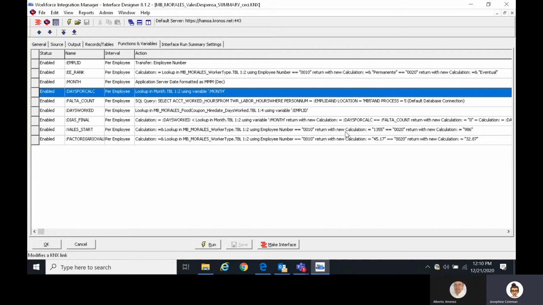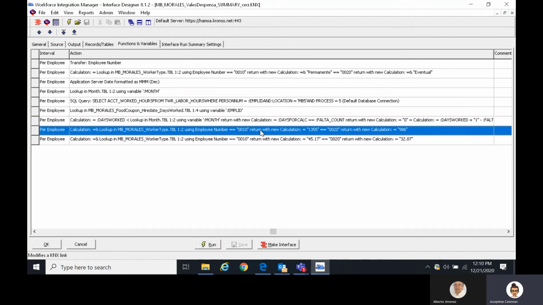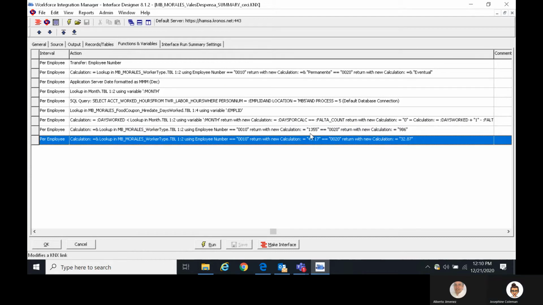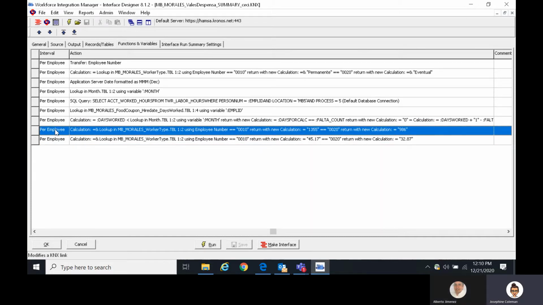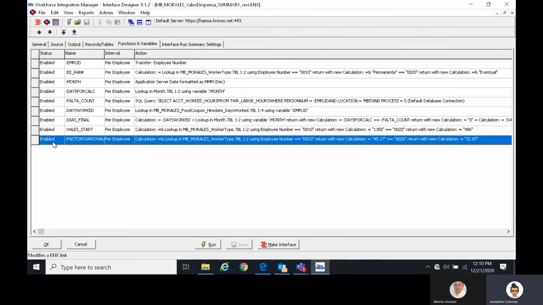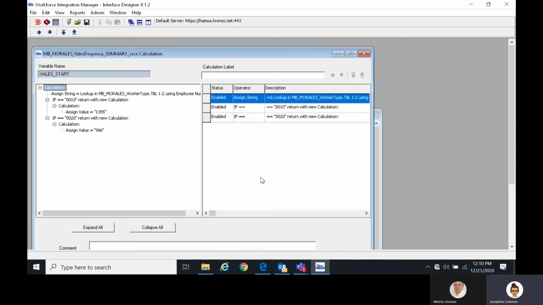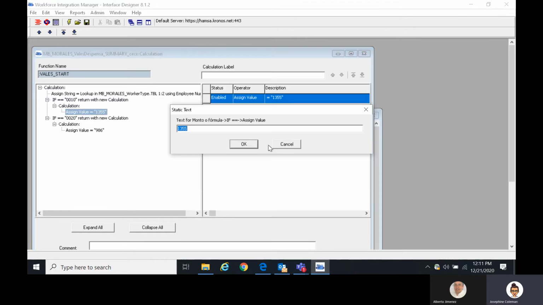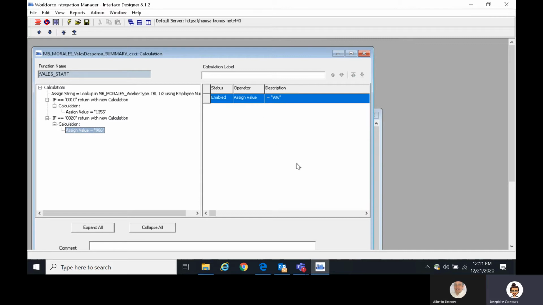Okay, good. So here's where it needs to change every year. In January, Hasiel should give you the new numbers. So you'll need to come and modify this and then this as well. These two are the summary, the two summary files in step 1: the valid start date and the factor for the day value. So you literally just open it, double click, and modify the value there. Go to that one, modify the value there.